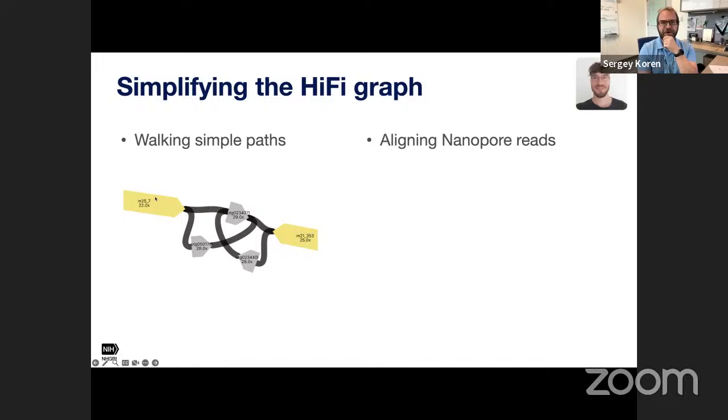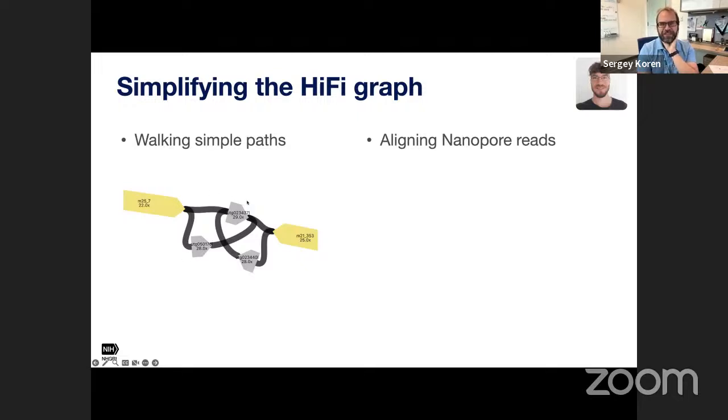If you've never looked at this before, the long bits here are sequences, and the edges here are connections. So it says that this node shares some sequence with this node. It also shares this sequence with this node, and this node shares sequence with this node, right, and so on. If you look at this kind of graph, there's a repeat here, but if you stare at it long enough and hard enough, you can find a traversal.